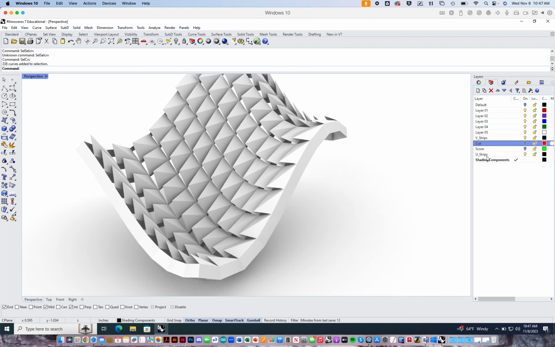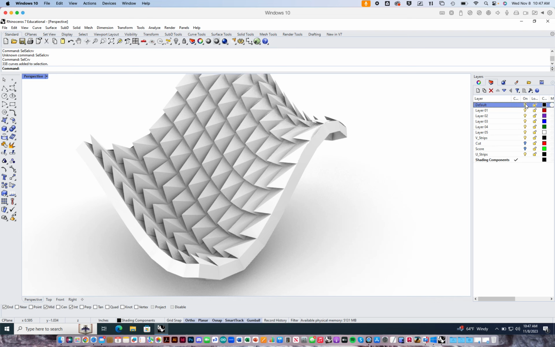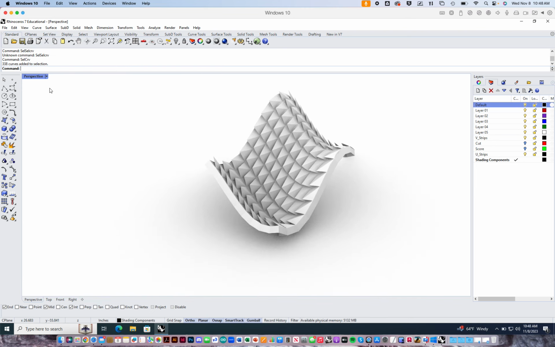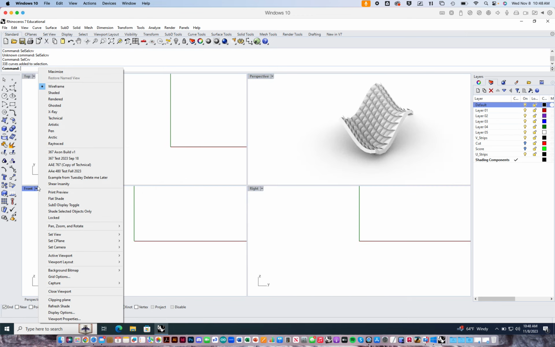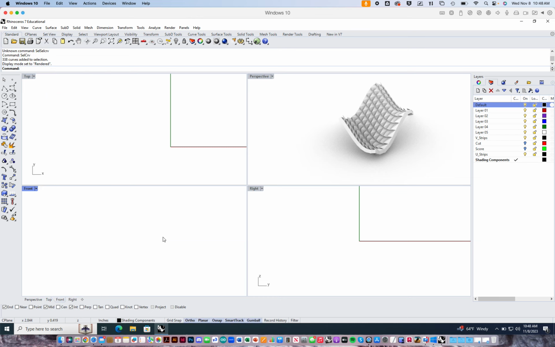And realizing that I have everything on its own layer. So I have the default layer with my actual original surface, the geometry of this grid shell. And then I have all the structure I've added to that. And I have all of the shading skin cells I've added to that, right? Okay. So I'm going to do a couple of things here. One is I'm going to go to front view and change this to rendered. There it is. All right.